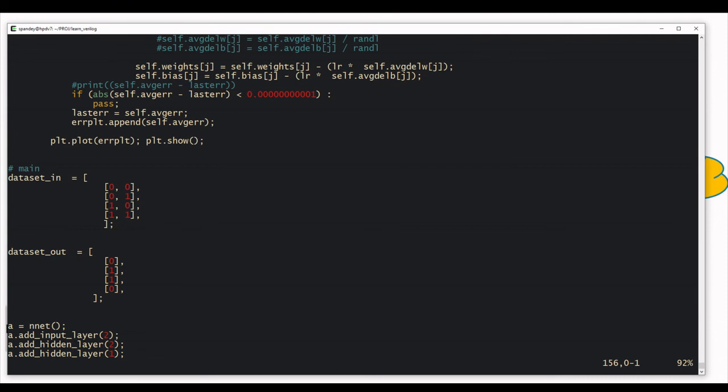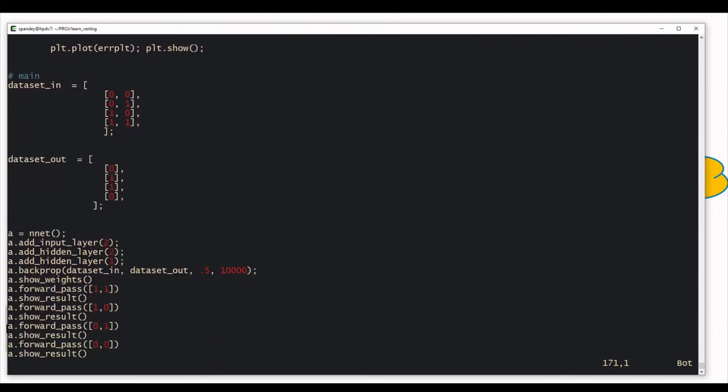Very simple data set. Now, where I set up my neural net is right here at the end of the code here. So I set up a neural net. I add input layer of the size 2 here because it's an XOR gate. I add a hidden layer of size 2, and then I add a layer of size 1 because that is the output. So essentially, this is 2 nodes and this is 1 node. So I only have 3 total nodes in my neural net.